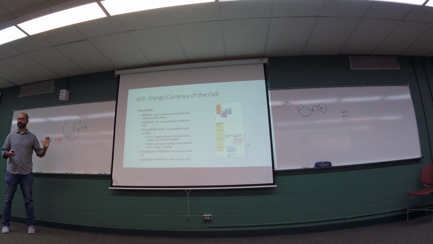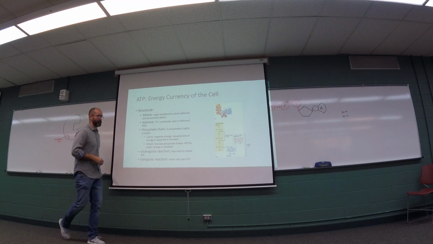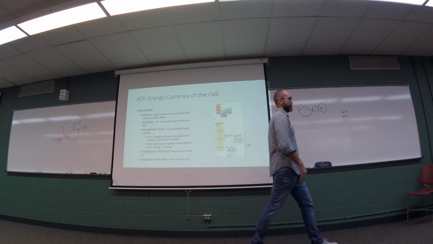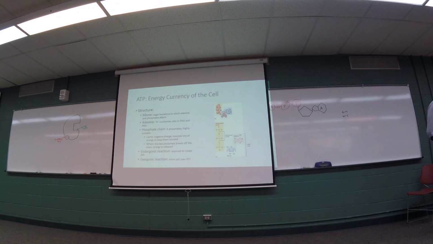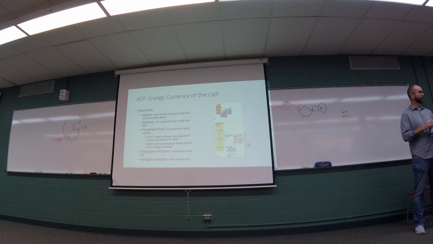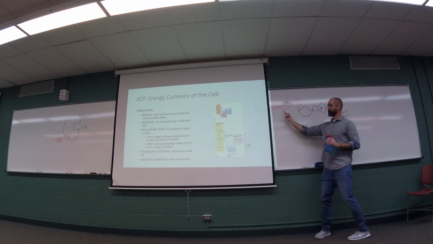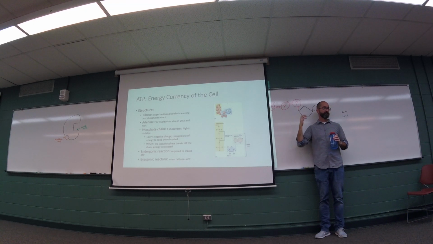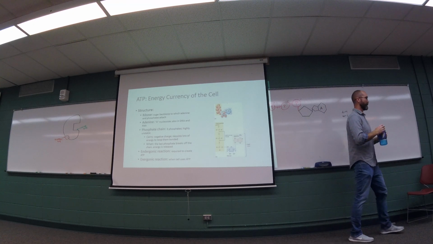All right, questions about the structure of ATP? Yeah, Carly. You said that to hold the three negative charges together takes a whole bunch of energy, and most of that energy is stored in the last bond? Yeah. This represents the most unstable bond, so holding it together requires more energy.